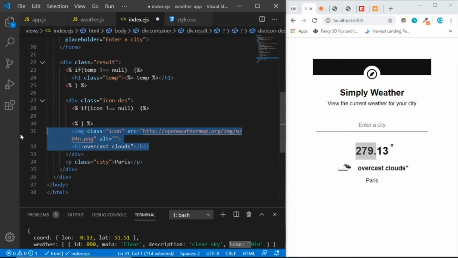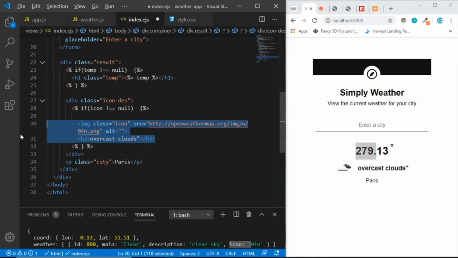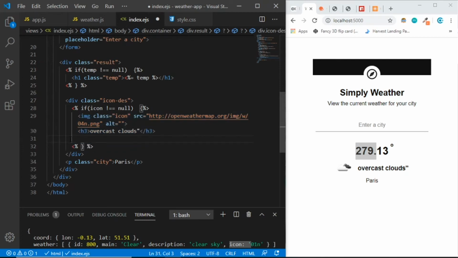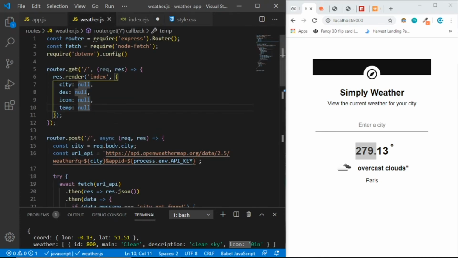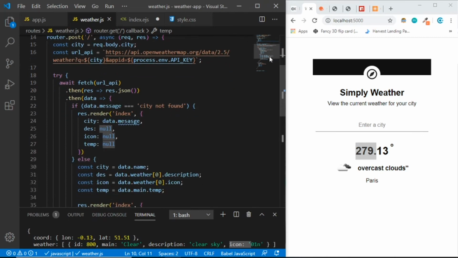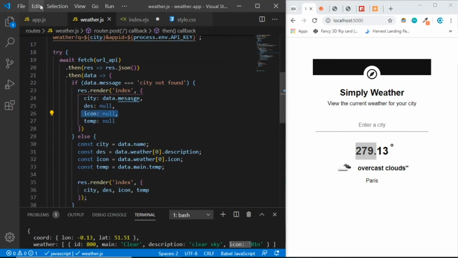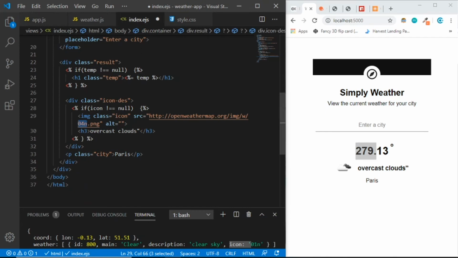So the img and the s3 is brought inside the if statement. Okay, if icon is not null, we need to set the icon in here to whatever icon we get from the API, which is right here, the icon. So back to index.ajs, we need to open the AJS tag in here, set that equals to, and close the tag, and it should be icon. All right, simple as that.